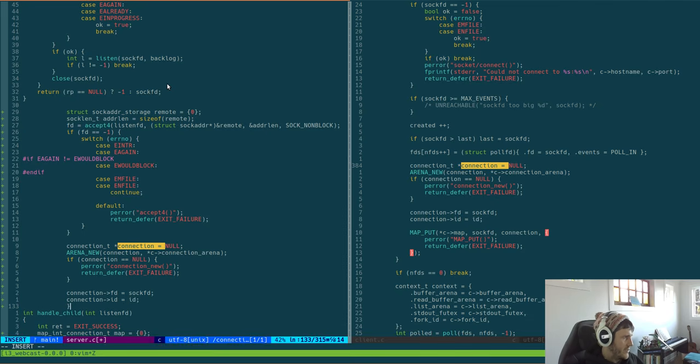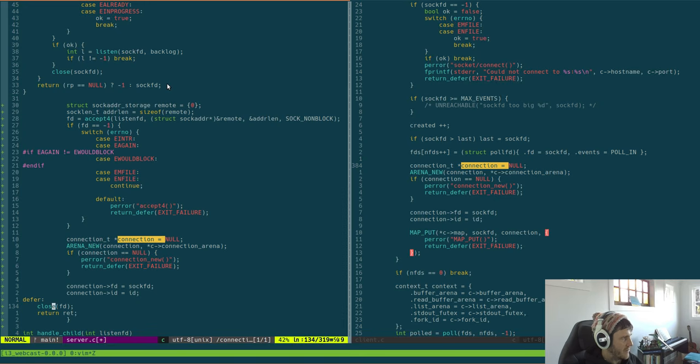What do I need to do? I need to do like a defer, and this needs to be a close FD, but return ret, and I guess I only really want to close FD if ret equals exit failure and FD not equal to -1.